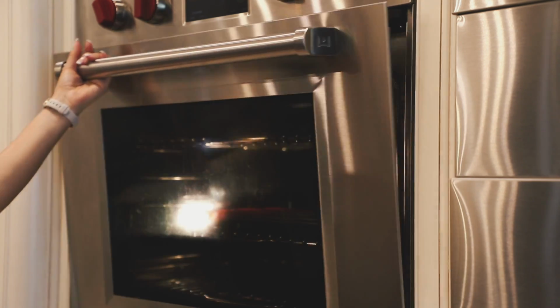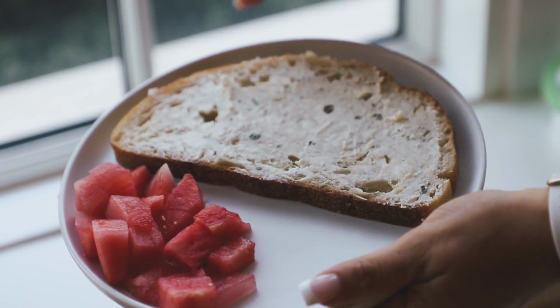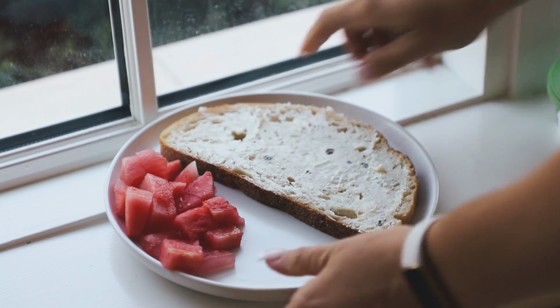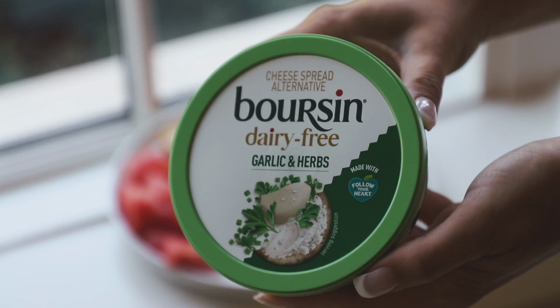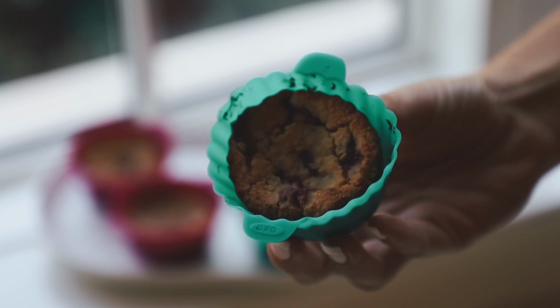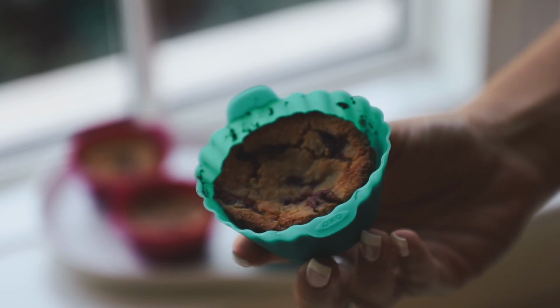And that's it. On the side, I'm having some watermelon and some sourdough toast with the vegan Boursin cheese. You will notice throughout the week that the vegan Boursin, I think, comes into play every single day. So I really love it. Get it at Trader Joe's. So these are the muffins. I did not wait for them to cool because I was hungry and wanted to eat, but let them cool a little bit. And they are really good.